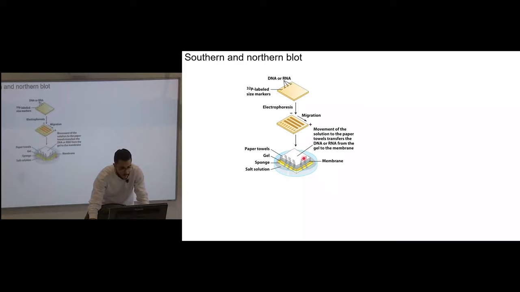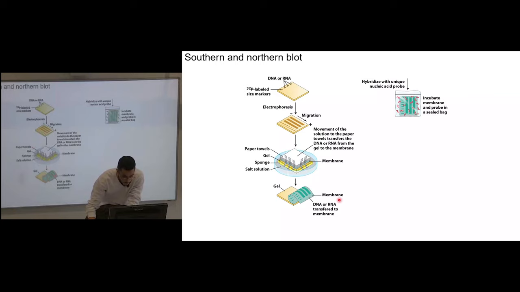These gels are very annoying to work with, so you have to transfer it to a membrane that is easier to play with, okay? Because the gels will break after like a few minutes of working with them, so you'll use a system like this where you will just put a membrane on top of the gel, and then you put more electricity, and then it will transfer from the gel to the membrane. So now this membrane here is very solid, and you can stain it, destain it, do whatever you want with it, store it, etc. Okay? So this is what it looks like when the transfer is done.